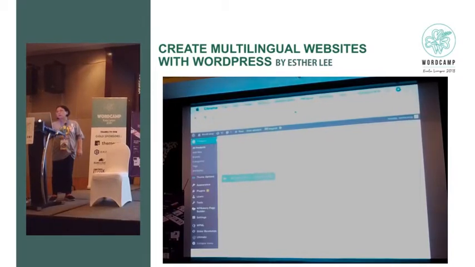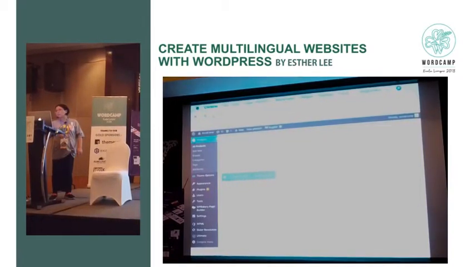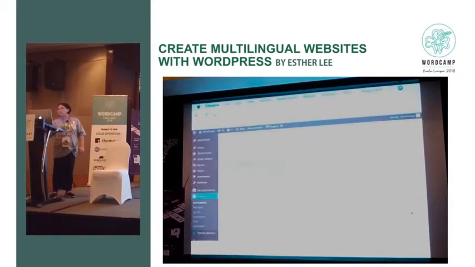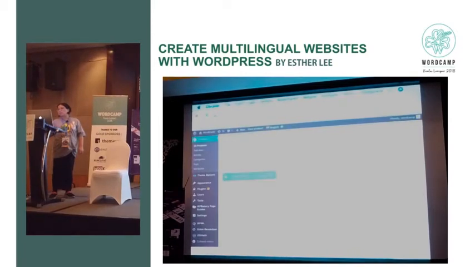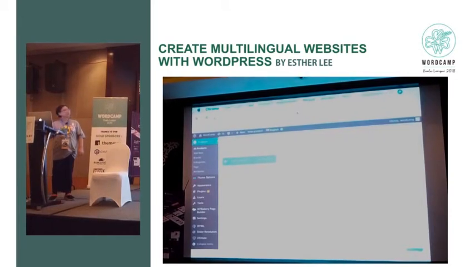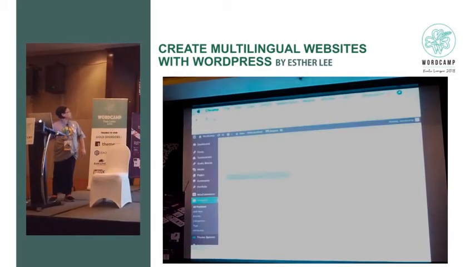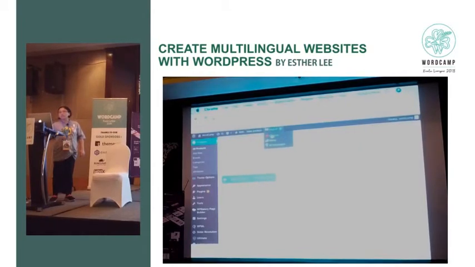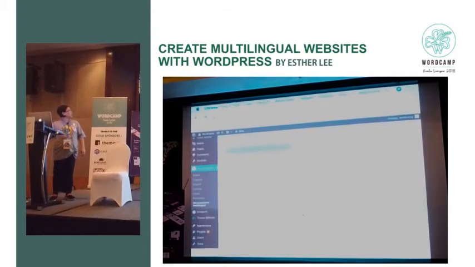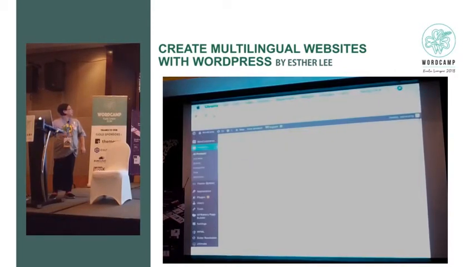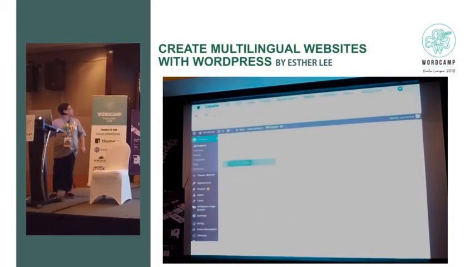After you duplicate, okay, let's say I'm doing it for Chinese. Okay, this is the version of the Chinese. So when you look at it, then you can actually do a translation. So let's say I go back to the original version that I already translated. So this is English version. If I want to look at the Chinese version, I just click on Chinese. So this will be in the Chinese version.